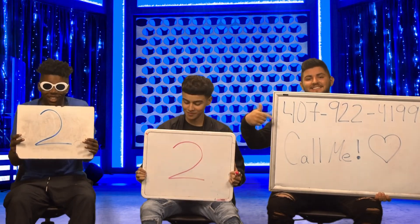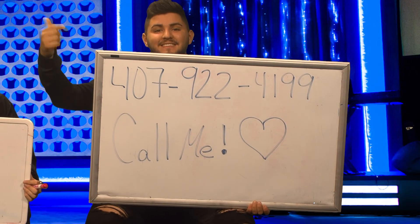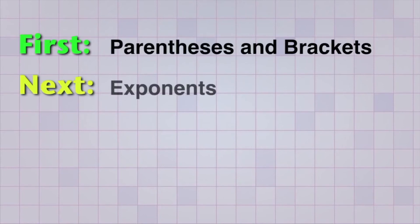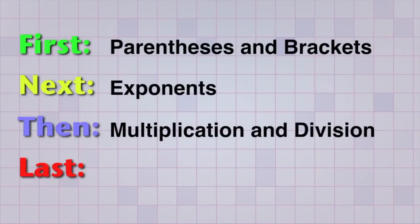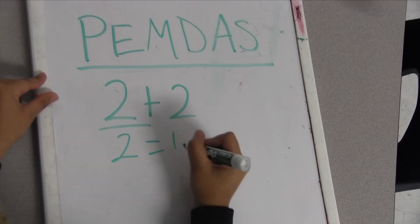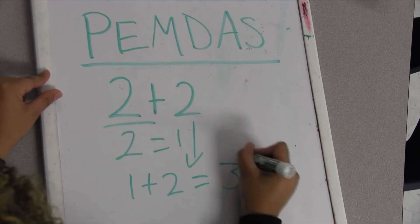What did these three suitors do incorrectly? First, they thought they had a simple math problem and rushed into the answer — well, at least two of them did. They neglected to pay attention to the order of operations. PEMDAS helps us understand which procedures to perform first. Since the question is what's half of two plus two, I must do division first. Half of two is one. Now I apply the addition: one plus two is three. Life is about order, so don't forget to follow this helpful math rule.